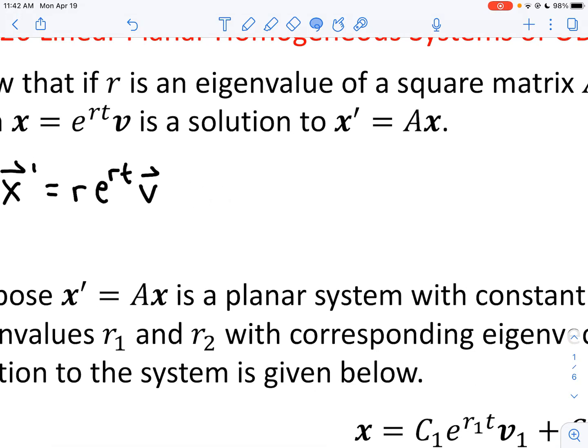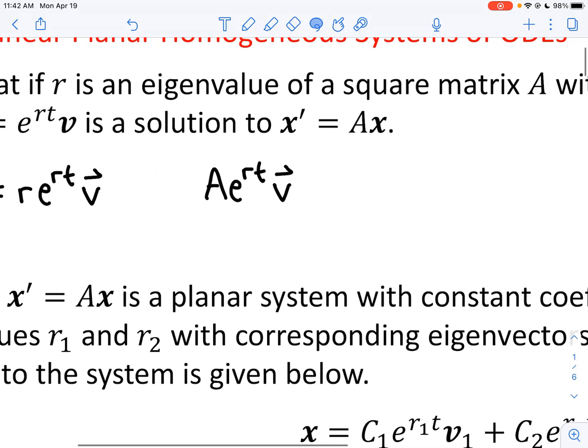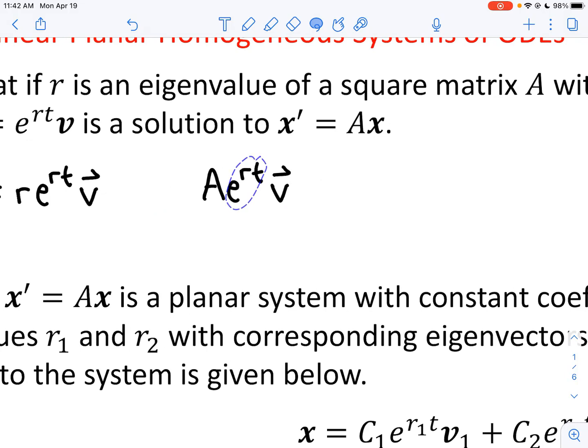So this is what we would have for vector x prime. Now let's do this side of the differential equation and do the matrix A times the vector x, and the vector x is given by this. So we can just copy this here. Here's the vector x, copy, paste. Okay, now e to the rt is a scalar. And so we have a matrix times a scalar times a vector. So this scalar can distribute either through the matrix or through the vector, or all the way through to the other side, which is what I'm going to do. I'm going to pull that scalar all the way to the very front. So we just have the matrix A times the vector v.